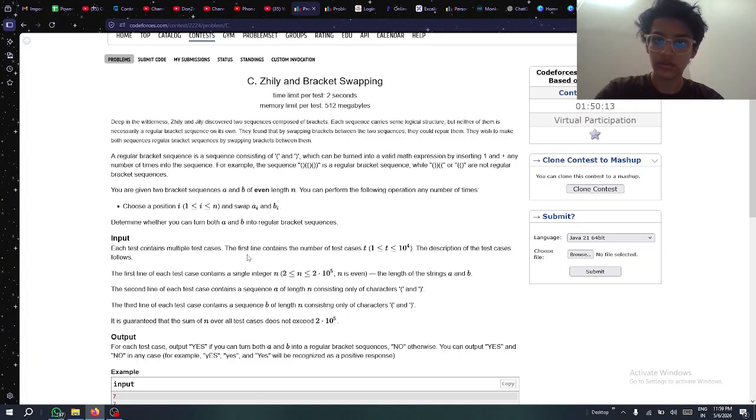A sequence can be turned into a valid one by inserting 1 and plus any number of times into the sequence. You're given two bracket sequences A and B of even length, and you can choose any and swap. Determine whether you can turn both into regular bracket sequences.